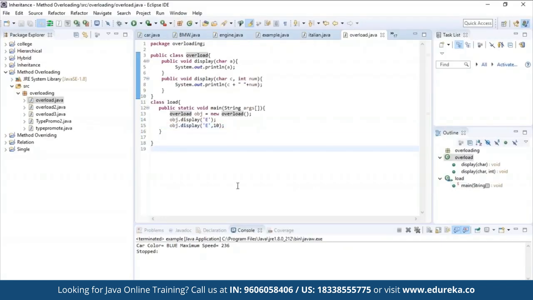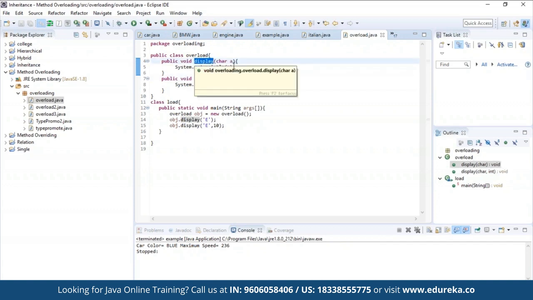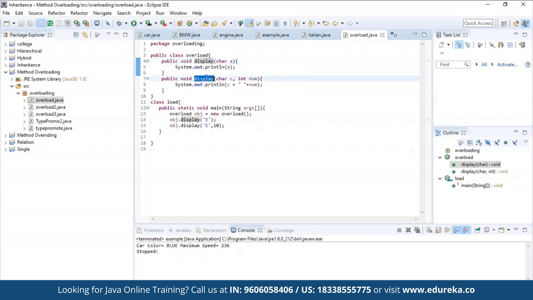This particular example is the first type of method overloading. Here in our parent class, you can see we have two functions with the name display. The first display method has one parameter, which is of character type, and the second display method has two parameters, one of character type and the other of integer type. From the child class, I am inheriting both methods, and one object has a single parameter, the character type, and the second object has two different parameters, one character type and the other integer type. Let us execute this program and see how it works.